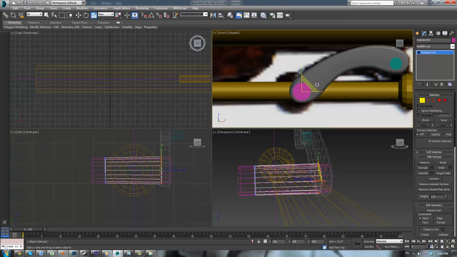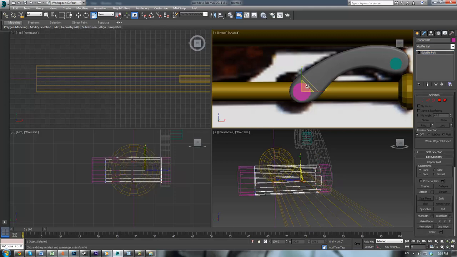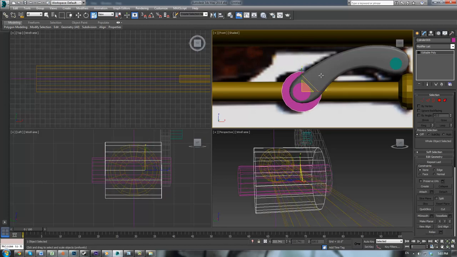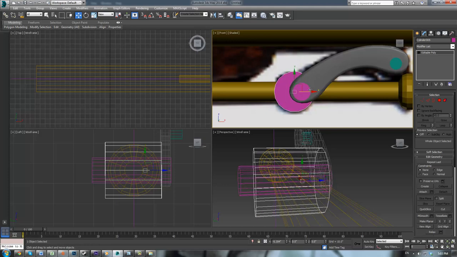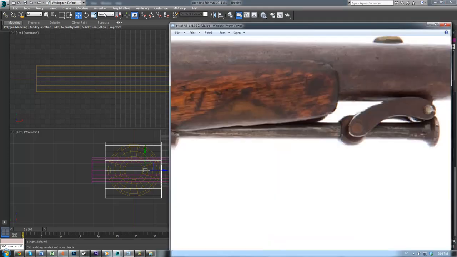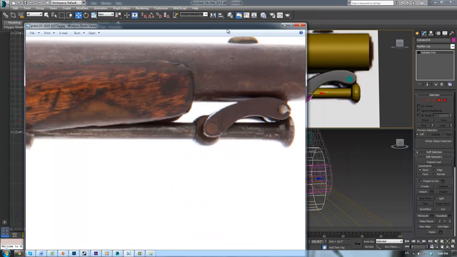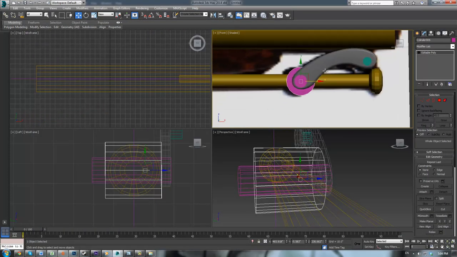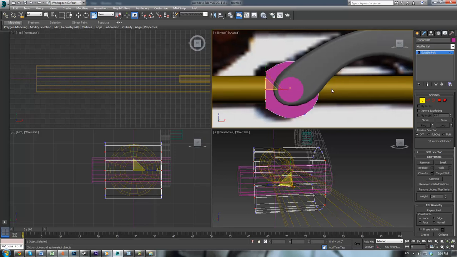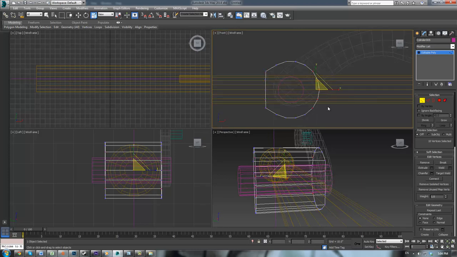Now let's press R to scale this one. Oops, Control Z. Select the whole piece here and press R to scale it up until it's about the size we need. Alright, and that looks pretty good. Okay. Now, when looking at it from the side, you can see it's got a kind of flat side right there. So we're going to do that. So push 1, select 4 of these, R, and simply scale them in like that. Press F3, select the ones on the other side, and scale them in as well. Now we've got a very similar shape as to the one in the picture.